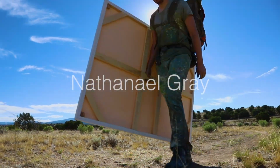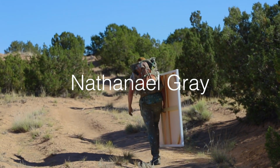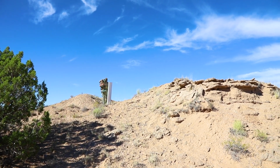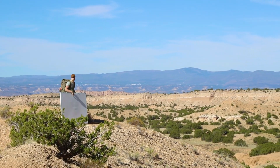You can paint in the studio and beautiful work comes out of that, but there's the unexpected that happens when you go out to the landscape. It's sometimes a lot more difficult. You have the wind and the dirt, and I'm carrying stuff out. I have my easel on my back and my canvas slung over my shoulder, and I'm hiking out, sometimes fighting the wind, but yet in the midst of that, there's just this beautiful landscape and this beauty emerges.